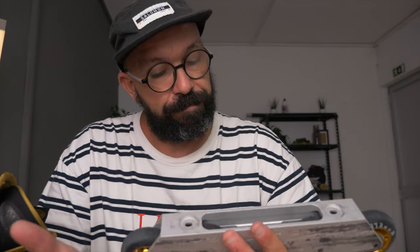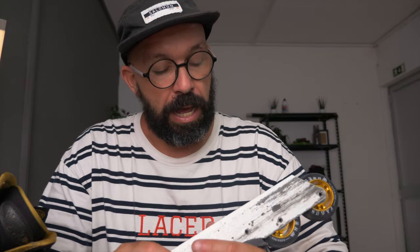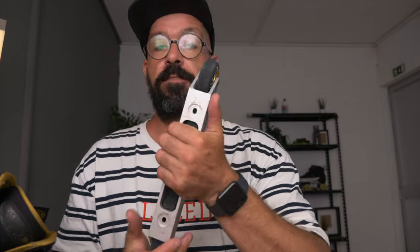Other than that, there's not a lot more to be said, man. I really like the construction. From all of these frames, it feels the most solid. Light, strong. Until now, the most responsive, I would say, probably. And they are unique with the raised deal and all that. I really like them. If I'm going to be skating them all the time, no, I don't think this is the frame for me to skate all the time.